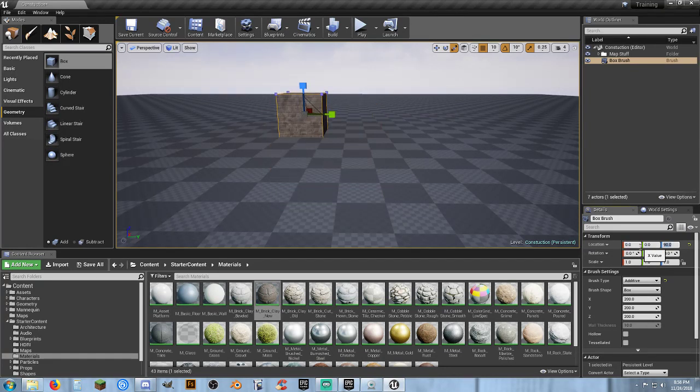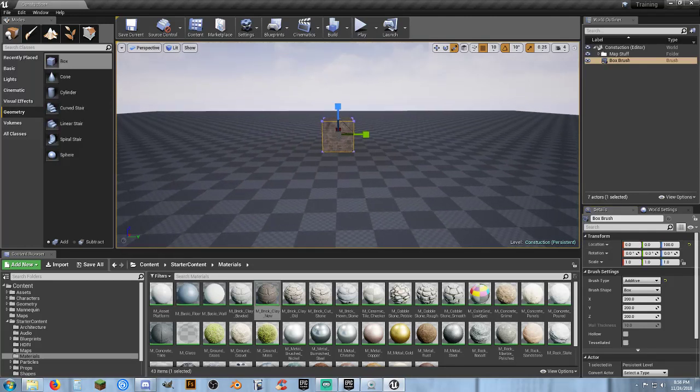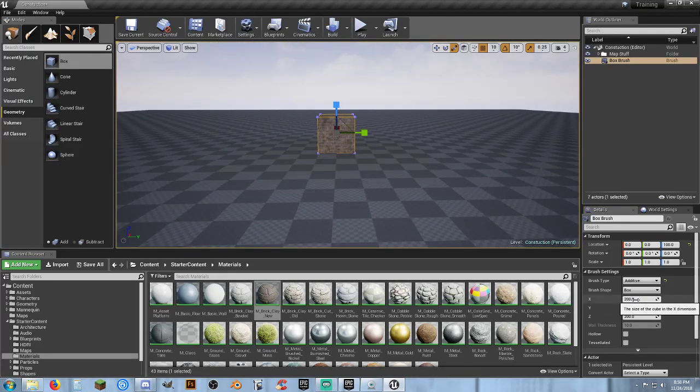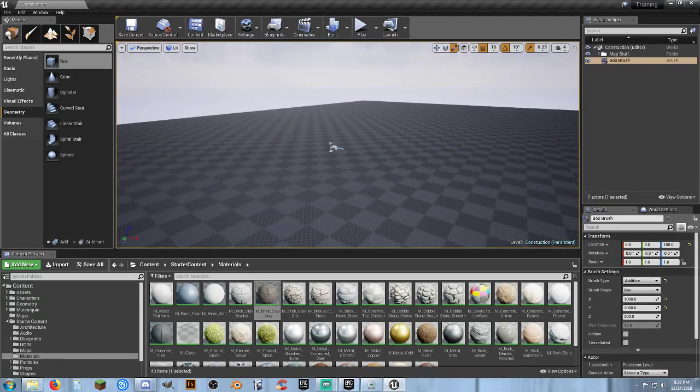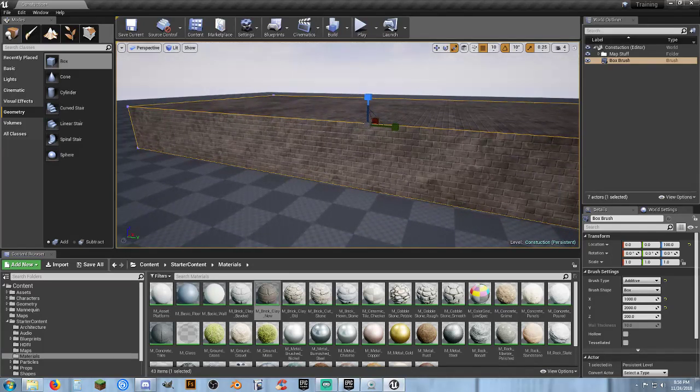So on my location, 0, 0, and 100, so it's on the floor. Let's go with those same dimensions of 1,000 deep, 2,000 long, and we know that our character is roughly 200 high.